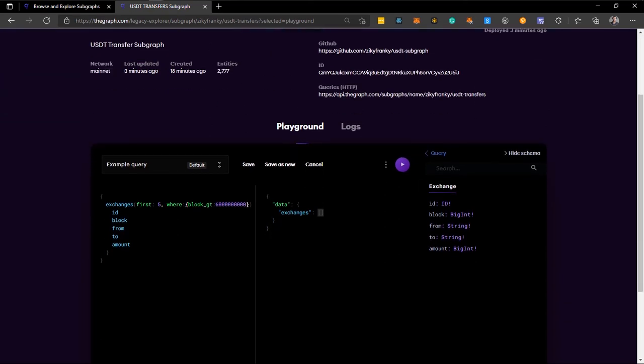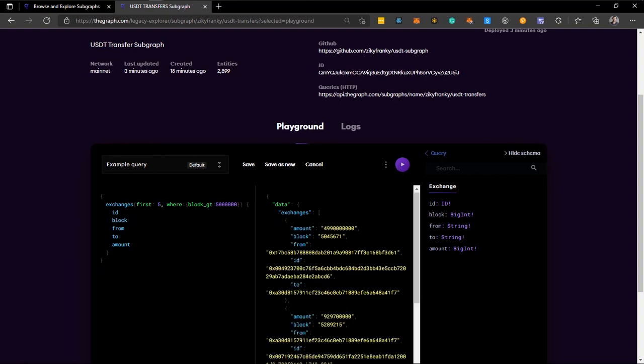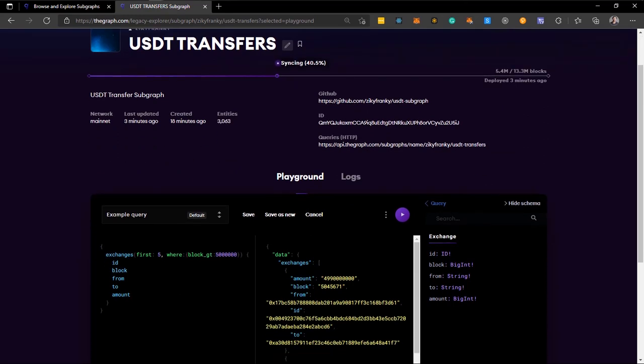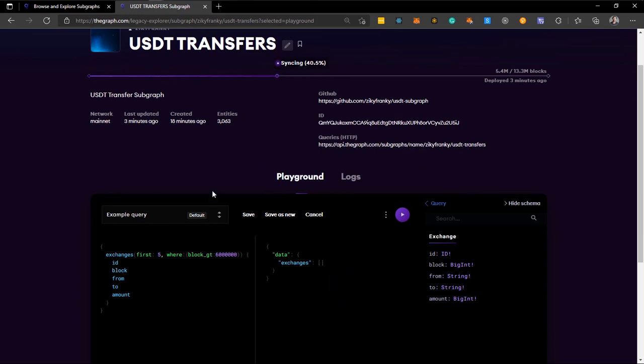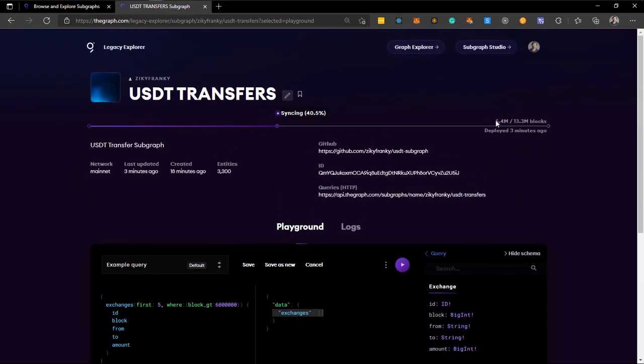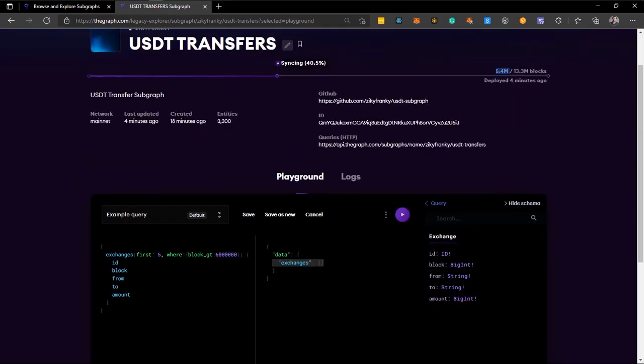If we reduce this to 5 million, we get some transactions because it has synced that particular block, so that block and above would be returned for us. But if we use 6 million, we have empty results because so far it hasn't reached the 6 millionth block, so it can't get any data corresponding to this block or the blocks greater than this.